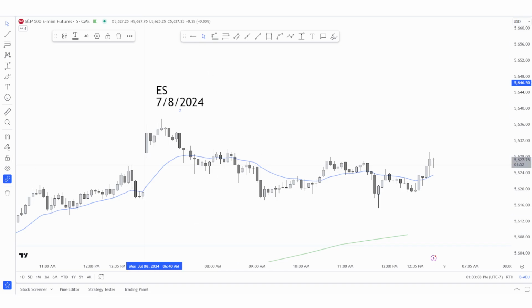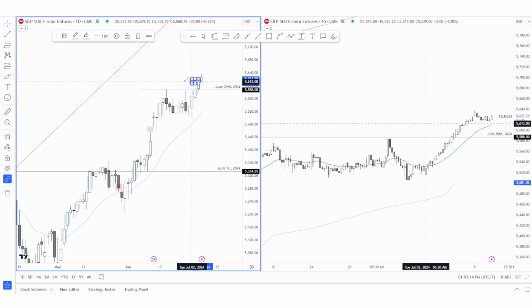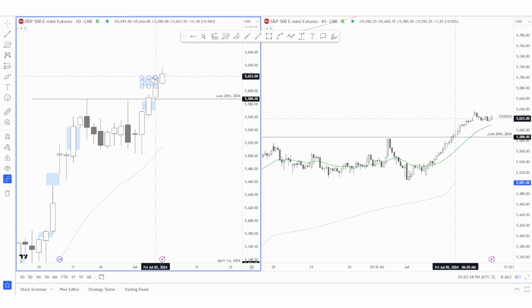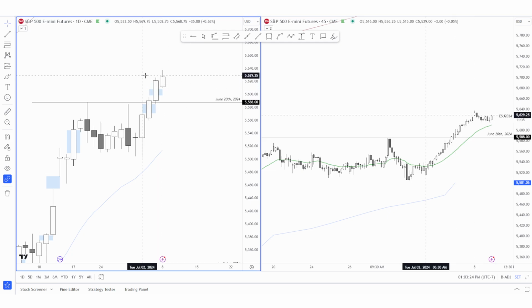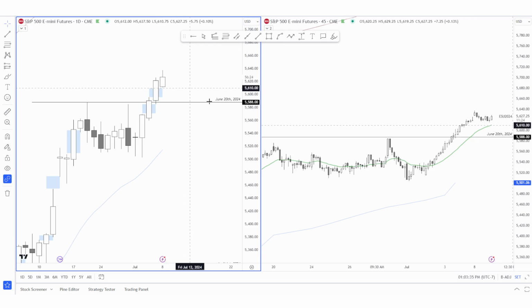Looks like the market pulled back today. Daily chart, 45 minute. We can add another gap made by the bulls. Yeah, so bulls are still putting in gaps. It was a very shallow pullback, but the market is actually trying to close above yesterday's high. That'd be good for the bulls. Bears, this is definitely a bad sell signal for the bears.